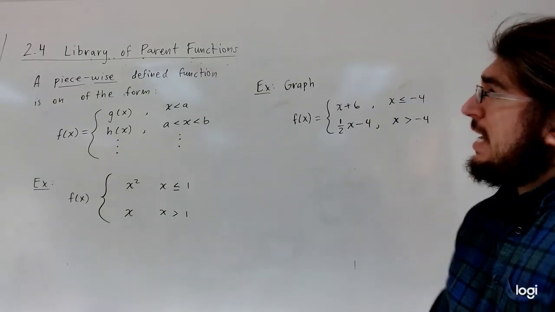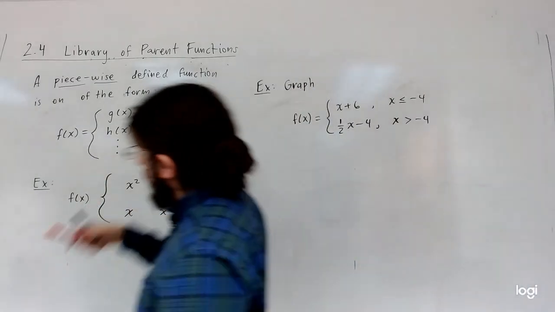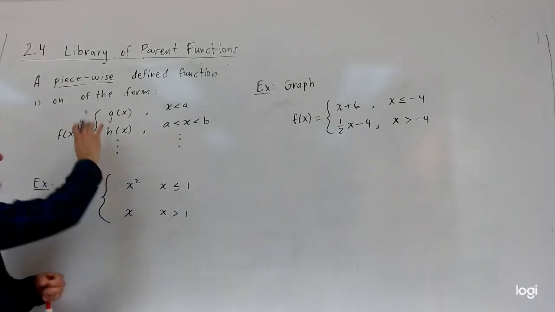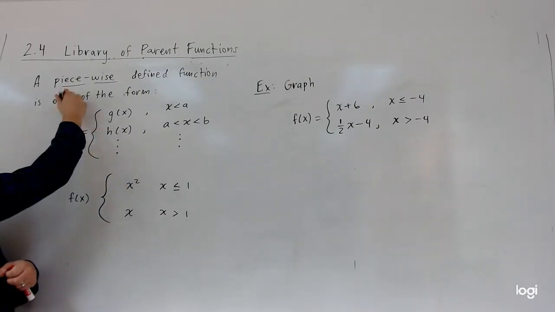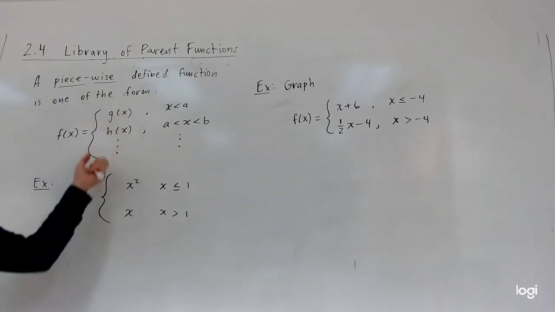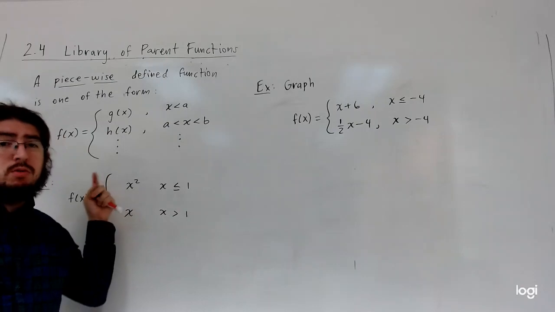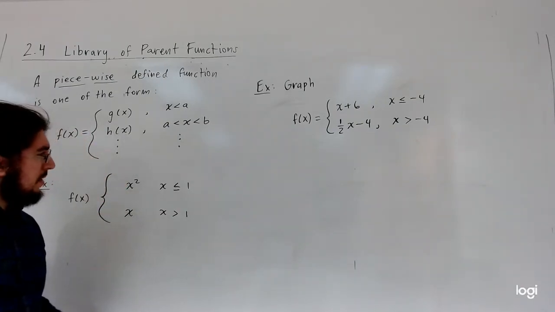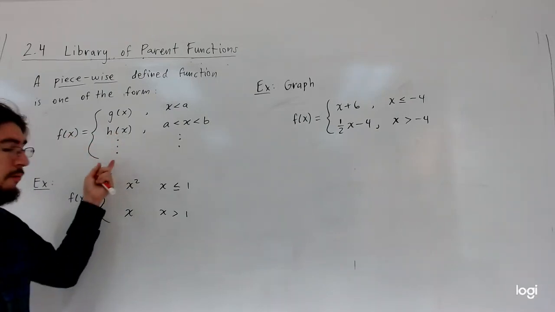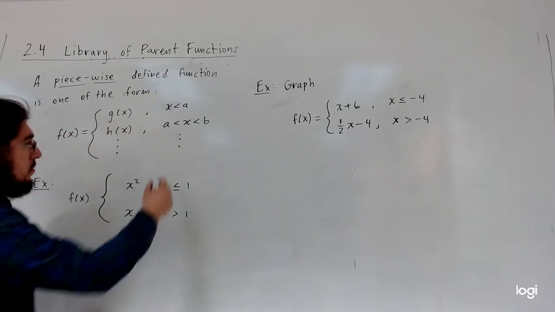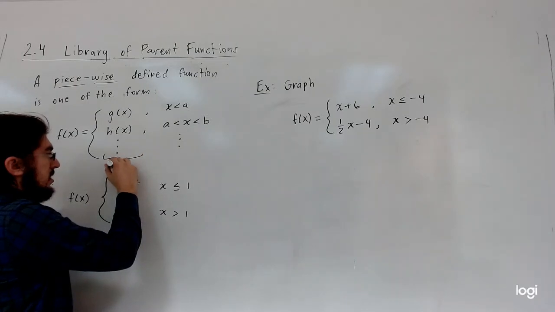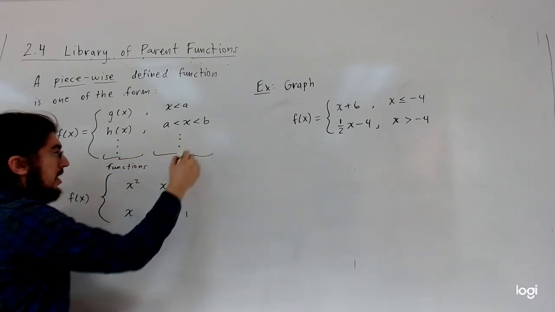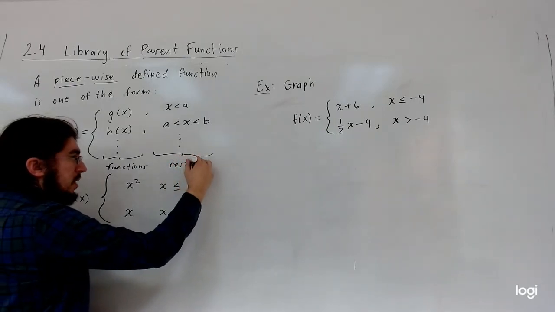Okay, so here I say a piecewise-defined function is one of the form f of x is equal to g of x, h of x, or any other function. There could be multiple of them. The last example we saw was only 2. There could be 3. Mainly it'll be 2 for this section we'll be looking at, but you could have multiple, which is why I wrote the dot, dot, dot. And then here these are the restrictions. So here these are the functions that you'll get. Whereas over here we have the restrictions as far as when we have those functions.